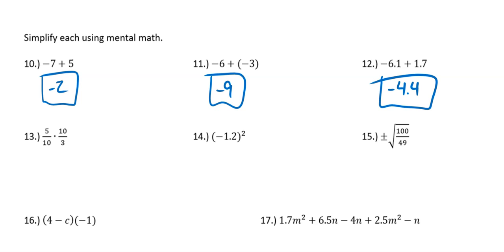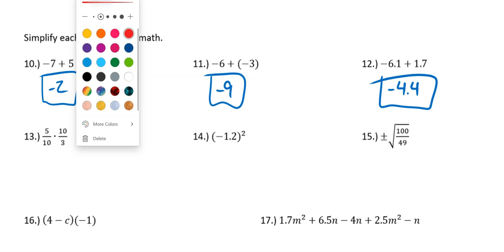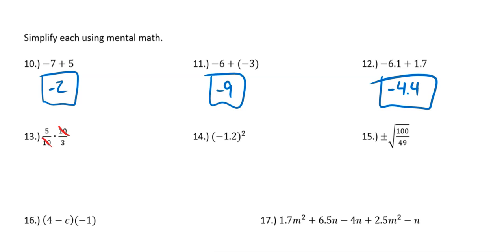For this one, remember when you're multiplying, you could multiply straight across, numerator times numerator, denominator times denominator. But when we're multiplying fractions, we're allowed to cross reduce. So here, I could cancel out the 10 and the 10. Oh, sorry, that marker's a little large there. Let me reduce the size. Here we go. Cancel out the 10 and the 10.